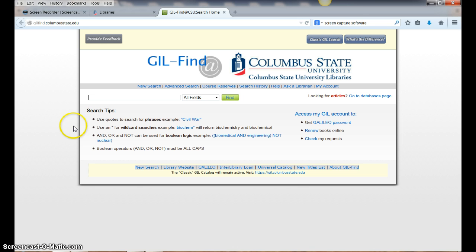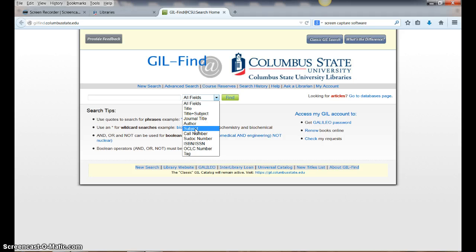To get started, if you review the PowerPoint presentation for access tools, we talked a little bit about access points. So in the search box here, before we get started with searching, I want to show you some of the ways you can use access points to find what you're looking for. This all fields box here, we're going to click the drop down menu. You should be able to identify some of the access points. We can do a title search, whether it's the title of a book or a DVD or a course reserve. If you're looking for the title of a newspaper or a magazine or journal, and you want to see if we own it at the CSU libraries, you can choose journal title. Also, we know that author is an access point, as well as subject.